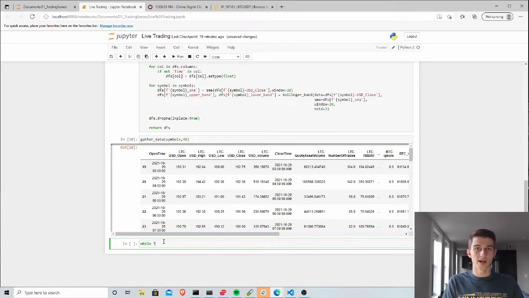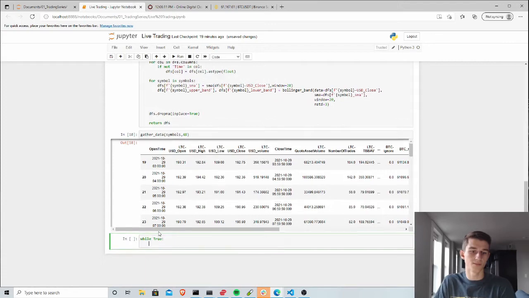But we're going to use a while loop here to run continuously, and we're going to say while true. What a while loop does is it will run until this condition is false, basically. So while this is true, this loop will continue running.